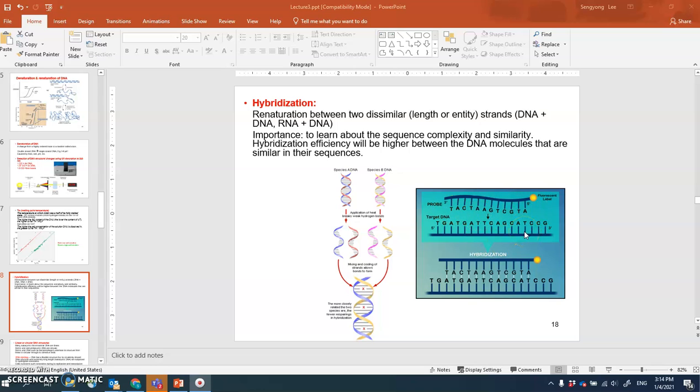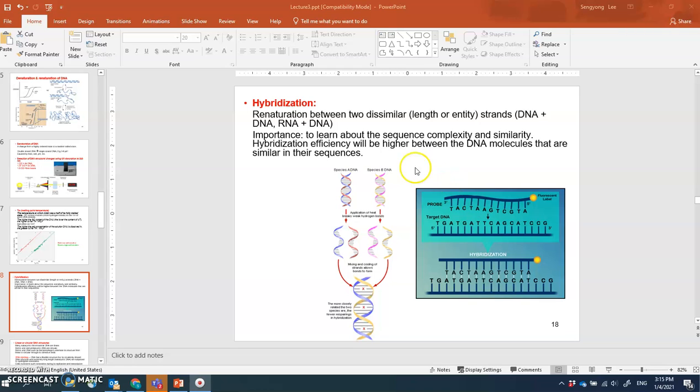Think about those conditions. There's a dissimilar size between those 2 strands, or the identity of the strands is different. Maybe one is made out of DNA, the other one is RNA, and there may be some mismatch there. Under those conditions, if renaturation happens, we consider that hybridization, because the double-stranded structure you form is a hybrid, instead of complete double-stranded DNA made out of 2 strands of equal size with 100% base complementarity.